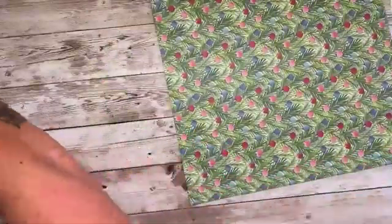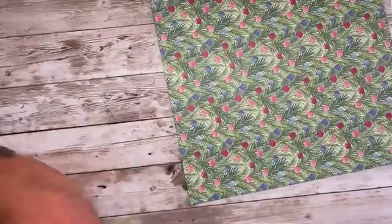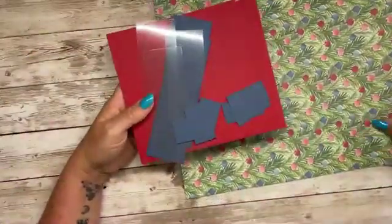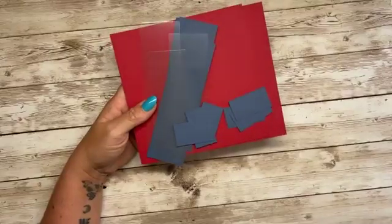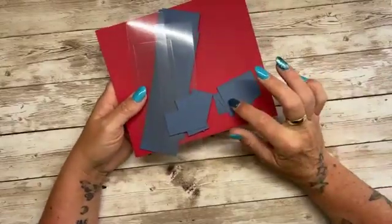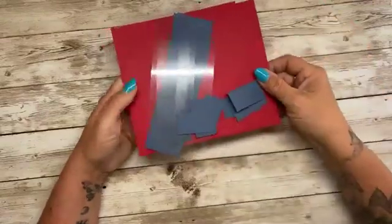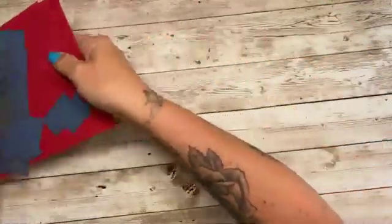Right, so what we need to start is, I've cut my cardstock out, and I have cut out the mats. But what I'll do on this live is I'll cut out the DSP with you all. So pop that to the side.